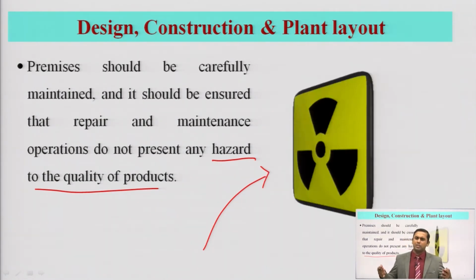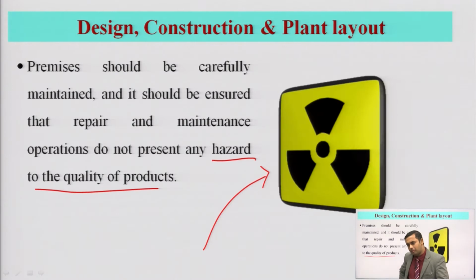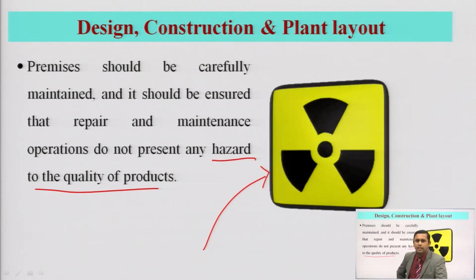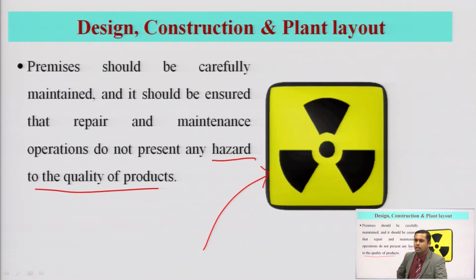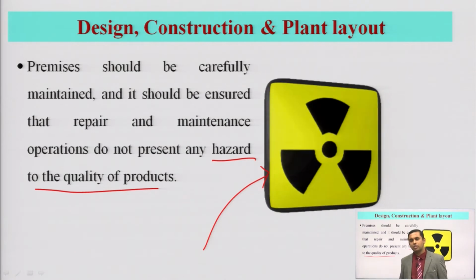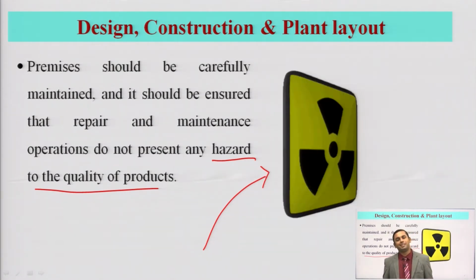I do not want to tell you the names of a few pharma companies or a few textile companies, where I have seen many reports that the working personnel, after working for 5 years, 10 years or 20 years, are suffering from various lung related diseases, because the companies failed to control the hazardous substances in their premises.